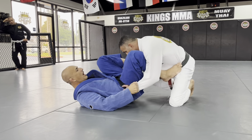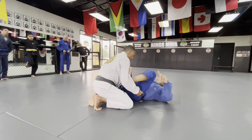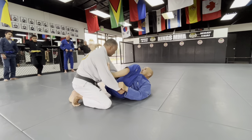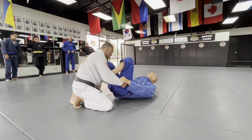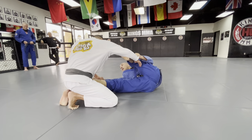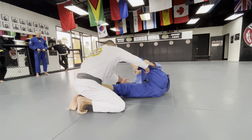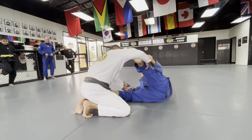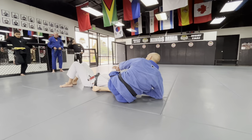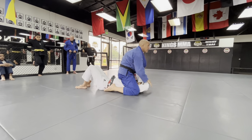We are in line, and every time I have to reset, that's where I make my checkpoint. But now in order to apply the sweep, I will break the line between us on my first move. If he tries to move around, I will always be following him to square up. Now if I want to attack him, I will break the line between us on my side. I can engage this foot on the hip — that will be my first anchor. Hip up, big hip skate — that was my anchor. Everybody good with that? Did you realize it's the same motion we just did? The only difference: my foot was on the bicep for the drill; now it's on the hip.